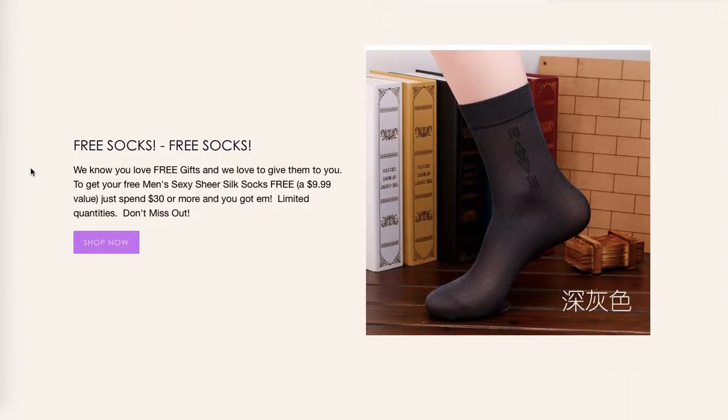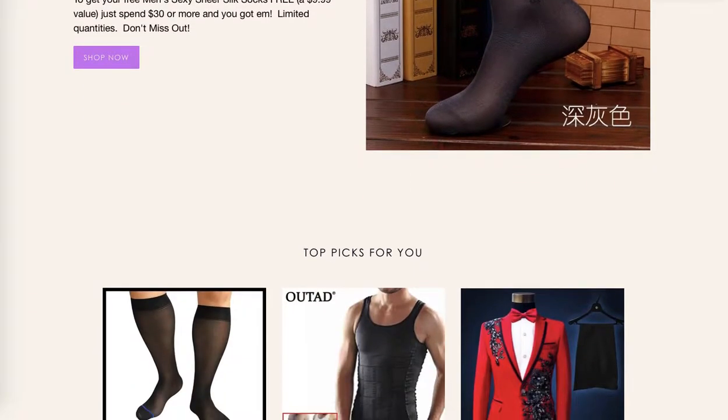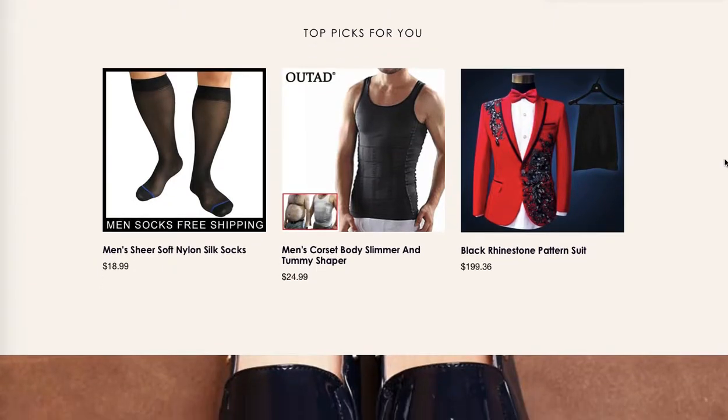Okay, "free socks" appears twice, and it definitely knocks the perceived value and perceived quality of your items. Also, you've got this Chinese sign, so I recommend updating the branding to really increase the perceived value of your products and make it more desirable, because at the moment your website sends mixed signals. Either you are appealing to distinctive men, to elegant men, or to someone who is looking for cheap knockoff items. So I think the first target audience is definitely more profitable.